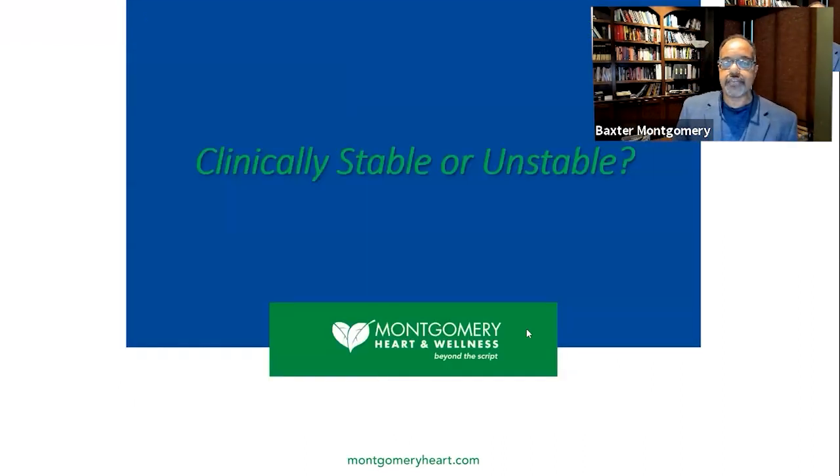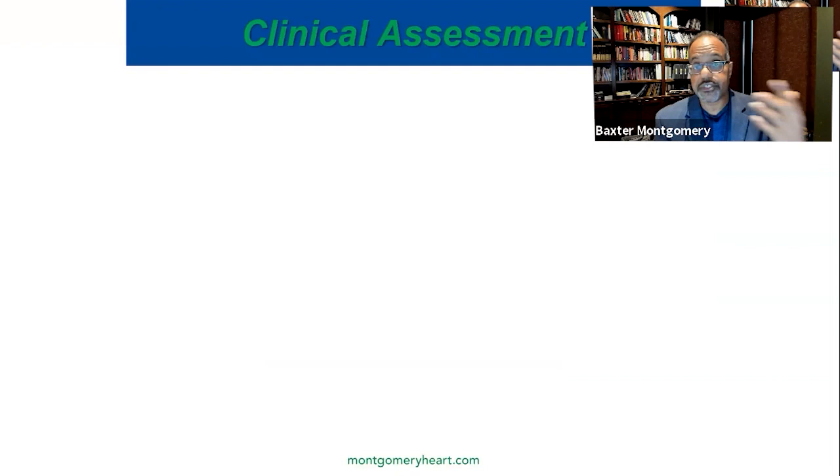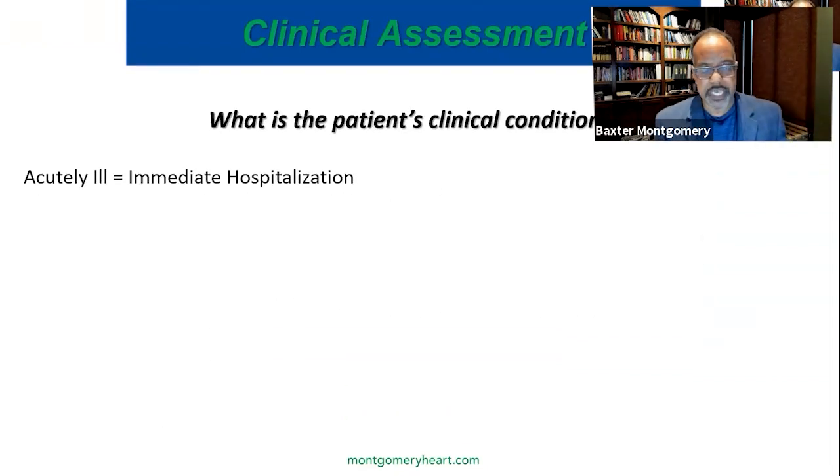So how do we assess whether someone is clinically stable or unstable? That's really important because that's an important triage. Someone sitting in front of me in my office, how do I decide, okay, I can manage this patient here, send them home, and then see them back in short order, or I need to send them to the emergency room right now. Sometimes it's more obvious than other times. An acutely ill patient needs immediate hospitalization. I'll make this judgment based on the vital signs, how the patient looks, oxygen saturation, a variety of data points that we put together and make that decision.